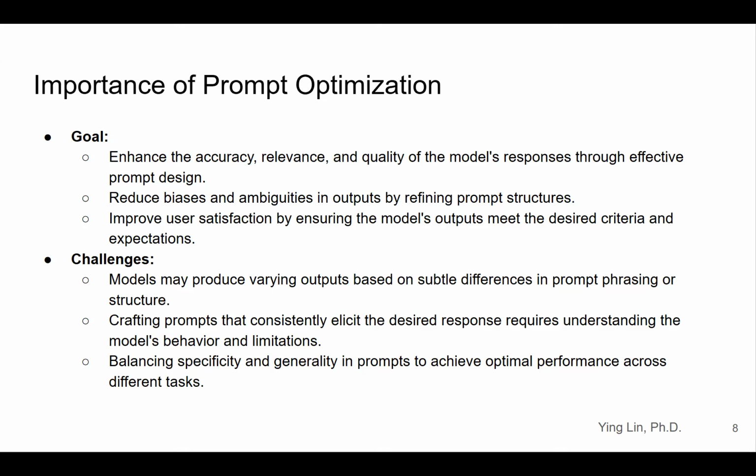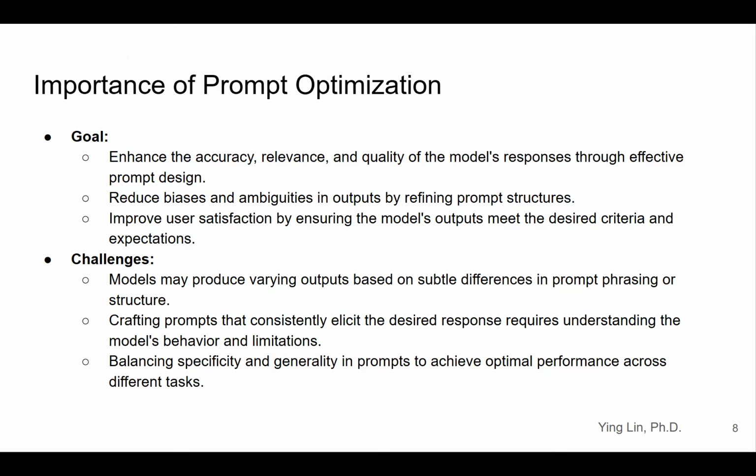There are multiple challenges in prompt optimization. First is variability in model outputs. So subtle wording differences can significantly alter responses. For example, the prompt "explain climate change" is general and may lack depth. And the second prompt, "provide a detailed explanation of climate change, including causes, effects, and potential solutions," is more structured and informative. So it's important to be specific but concise and guide the model without overly constraining it.